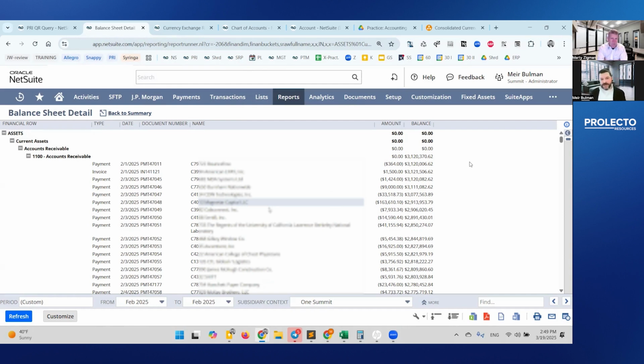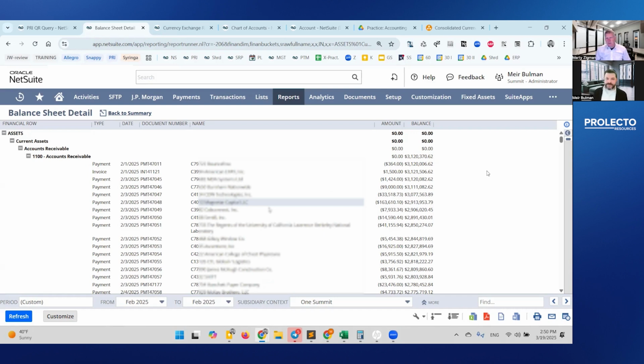And so clients might be in spreadsheets, even when they do understand it, they can produce it in spreadsheets and show them how it moved from month to month. And any decent auditor will understand this. This is a pretty standard concept when it comes to consolidating multi-currency entities. So the concept is not difficult, but sometimes just the ability to produce a report that explains it in a clear way is difficult.